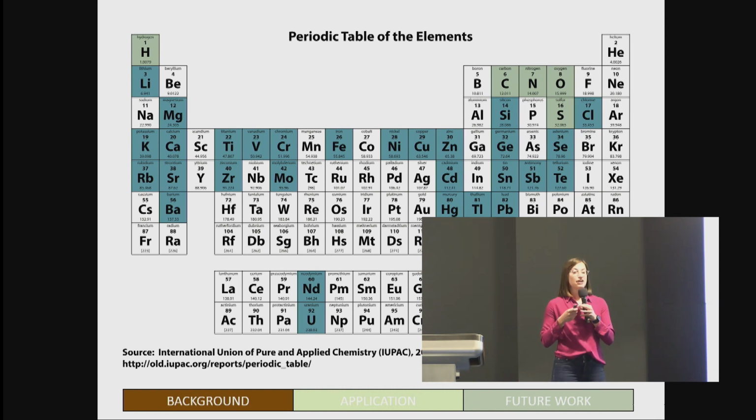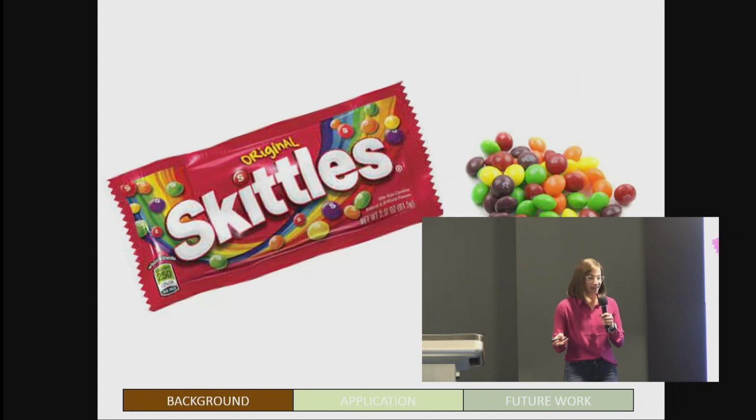So these are things that are not radioactive, that are not decaying over time, and so I like to think of them as Skittles. You can think of the bag of Skittles as Earth's reservoir of these stable isotopes. If I were to open this bag of Skittles in this room, we may each have different preferences for the Skittles that we like. I would probably pull out the red Skittles first. Somebody else may pull out the yellow Skittles first because they like them. No judgment, it takes all kinds.